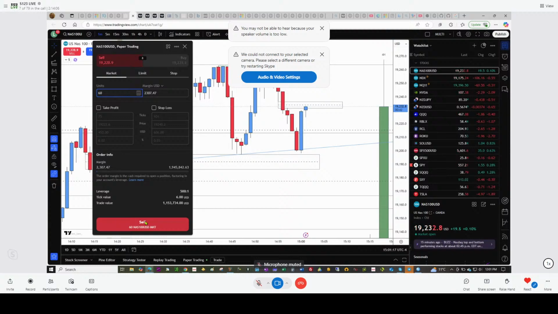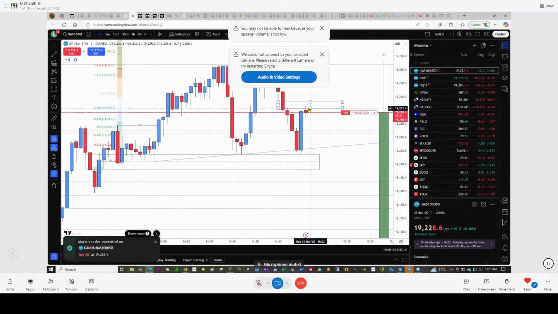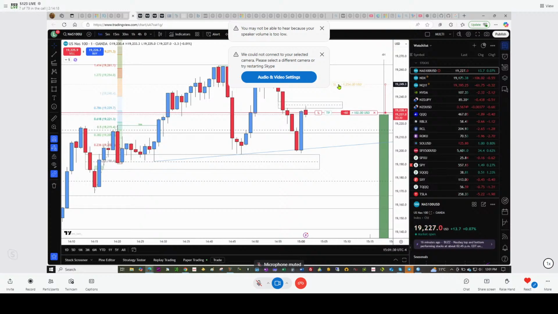Okay, whoops, just missed by a split second. I wanted to be right in the middle of the gap on the sell, but I'm a little lower. My stop would be above this high here, or the middle. Keep it above the high. So I'm looking for them to come back down. Am I going to be correct on this?